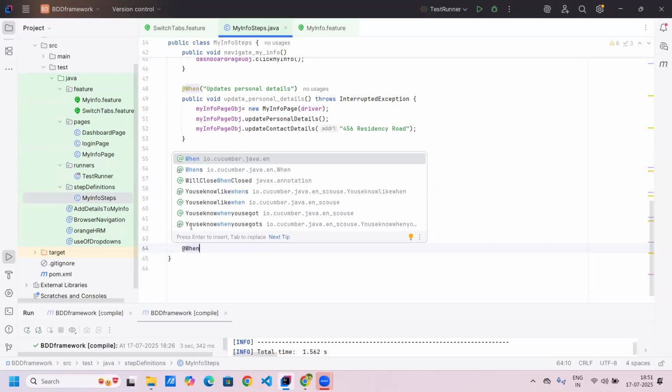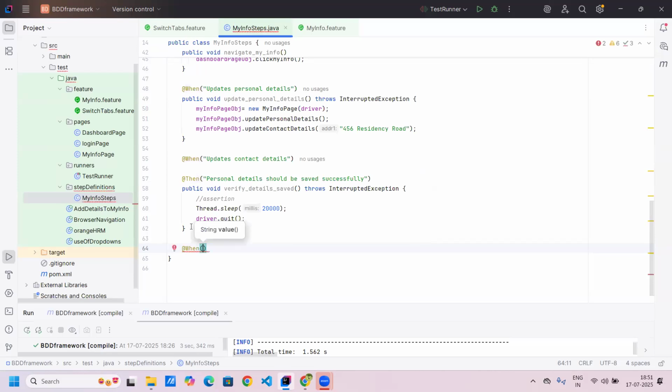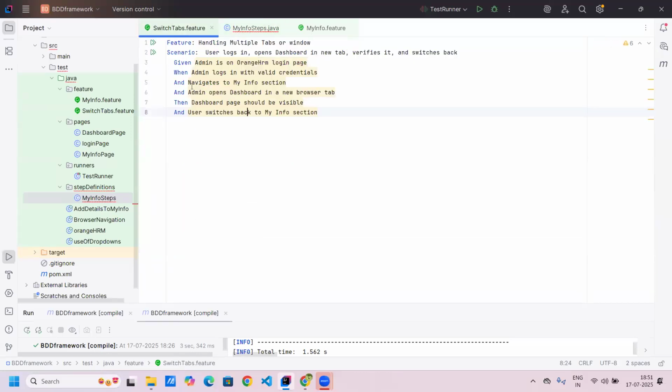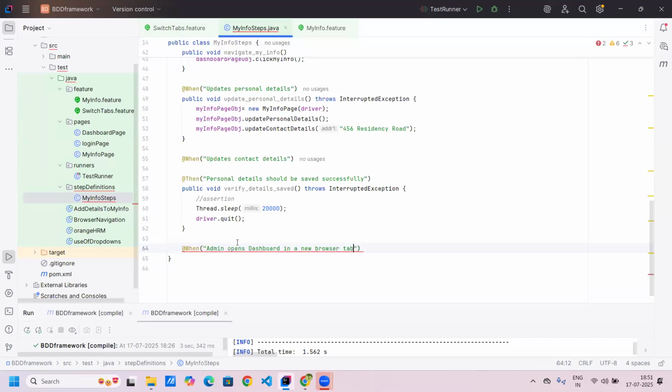Okay. So what is our requirement? Switch tabs, when admin navigates. Okay, this one. Admin opens dashboard in a browser tab. Okay. So this is what we need. For this, we need a method.